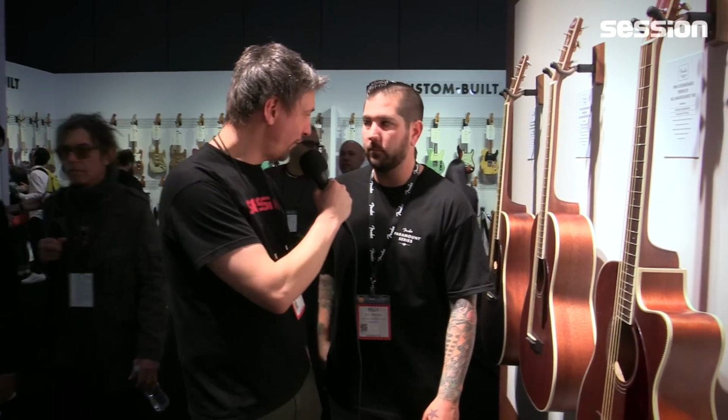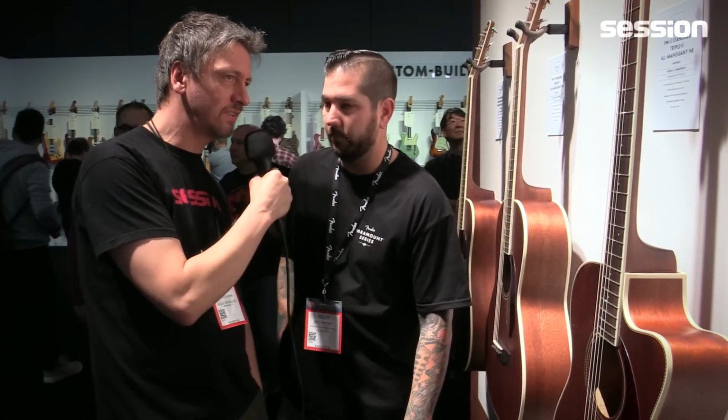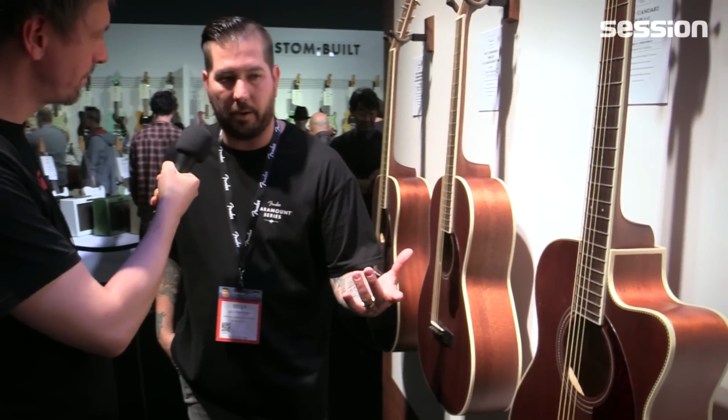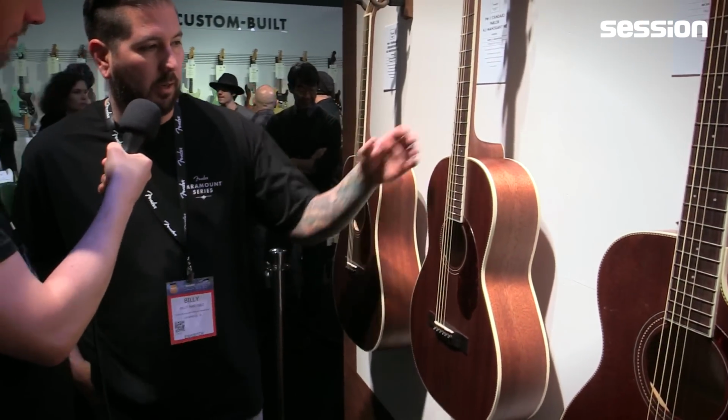So we have Billy here for Fender, Vice President for Acoustics. Cool. Yes, yeah. So what you show here is the Paramount series all mahogany. Right, so what we've got here is the extension to our Paramount series with the all mahogany finish on them.